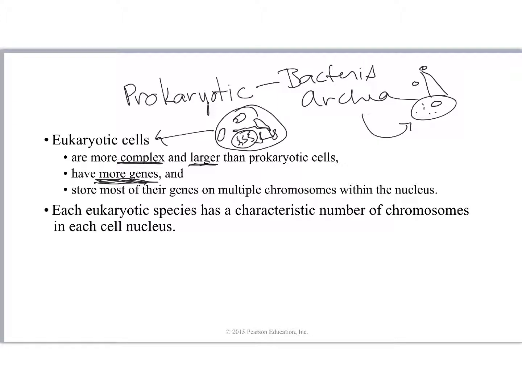And because we have so many of these genes, we couldn't fit them all on that single circular chromosome anymore, right? We couldn't do that. So we had to make multiple chromosomes, and they're very large and they're all linear, right? That's the other thing. They're linear chromosomes within the nucleus. So each one of us eukaryotes has a characteristic number of chromosomes in each cell nucleus. It basically contains all of the information for making another copy of that animal, or plant or fungus, or sorry, total eukaryotic mess up there.